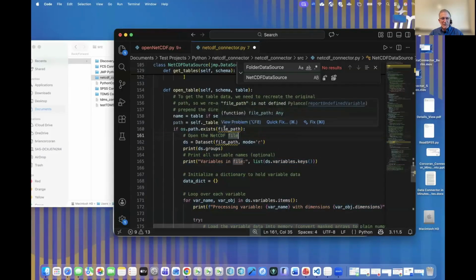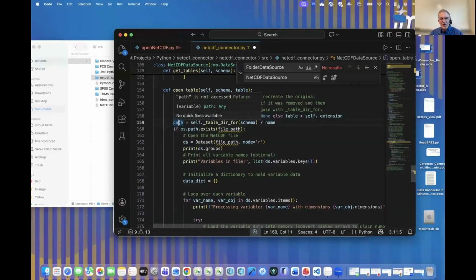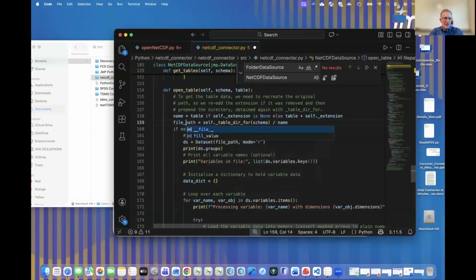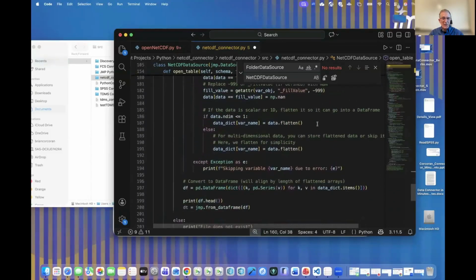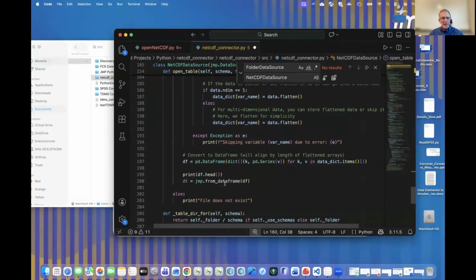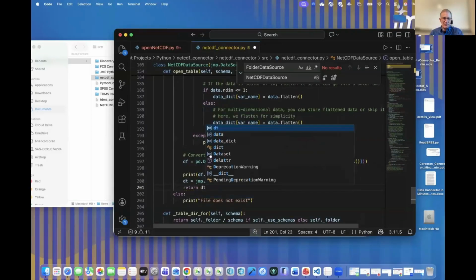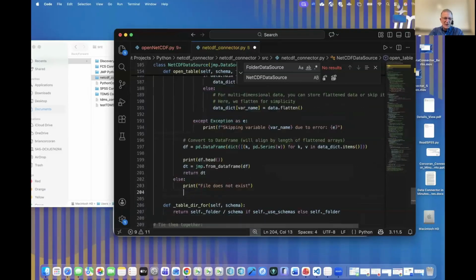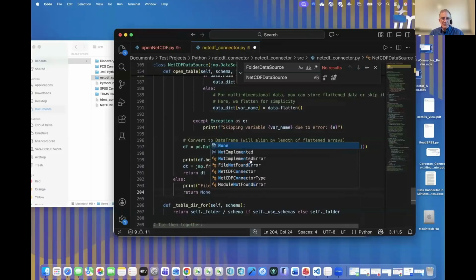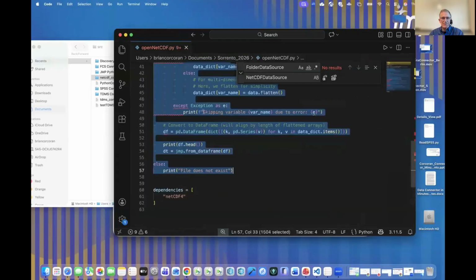Now, it looks like it's unhappy about file path. I don't think that's been defined. Well, we already have a similar string here called path that provides the full path to our file. We're just going to change that name to the one that ChatGPT was already using, and it's happy with that. So we can use all of this code that we've already generated in the AI here, but we have to make sure to return our data table after we've loaded it to JMP. If we have a failure or can't find the file, we should return none. And that is all. We're just going to save that out and close that.